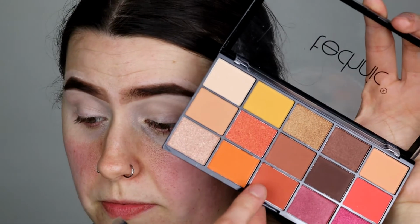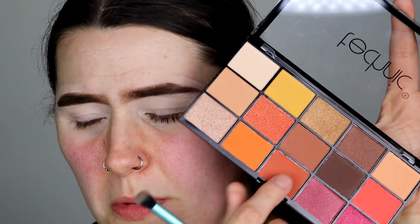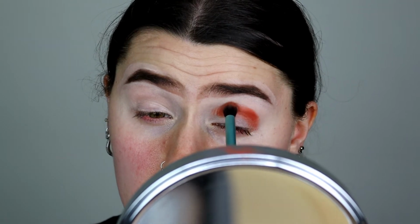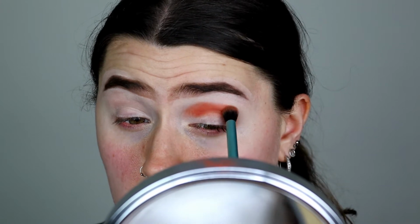Okay, so I'm going to start with this colour here. This is a really nice, maybe like a Satsuma actually. Yeah, like a Satsuma orange colour. Looks really, really nice. Oh, it's making me quite thirsty thinking that. Okay, so I'm just going to go in with a Studio eyeshadow brush. It's just a nice packing on brush. I'm going to grab that colour there. Oh, yeah, it's very powdery. Got my mirror. Just going to start applying this in the crease. Well, that's very pigmented at first glance.